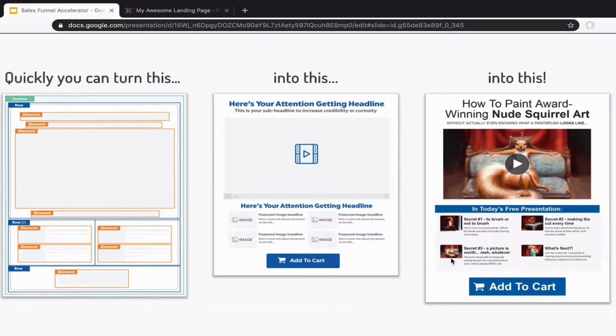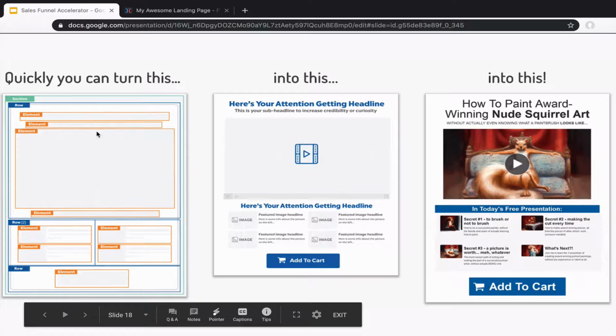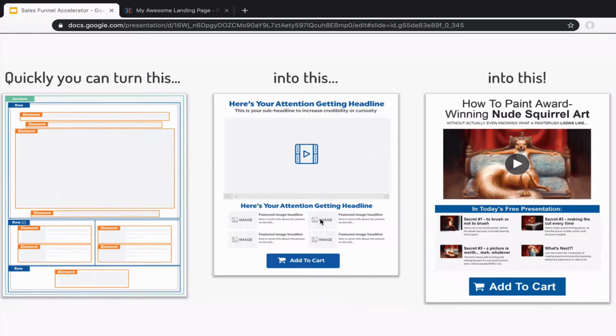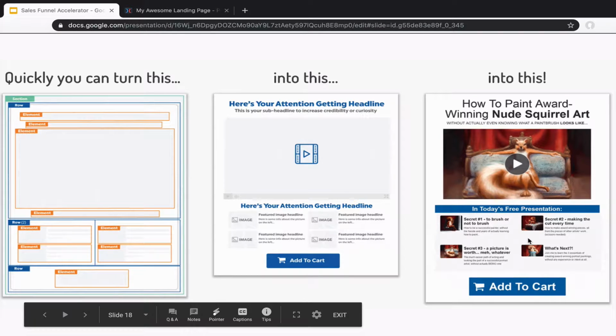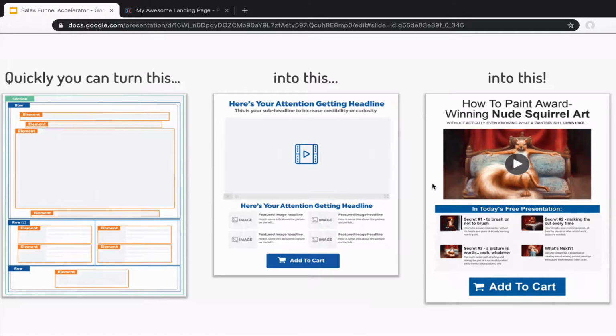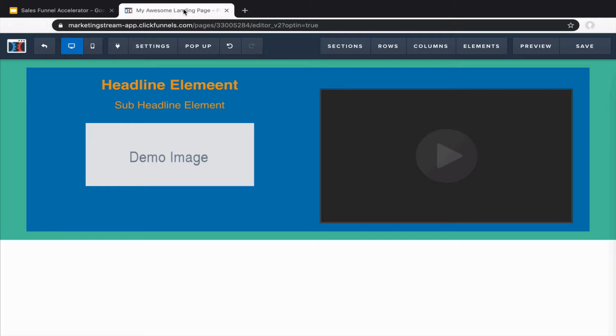So before we get into the editor, though, let's quickly look at how a web page gets built based on these sections, rows, elements, and then moving them in. So you can see here on the left, you have all these different rows and elements built all over here, and then you basically have this structure of a page, and then that moves in where you actually start to implement and push the content in. So you can see a big headline, a video that you can host on YouTube and bring into the page, and then all kinds of other content pieces. So let's jump in to the editor.